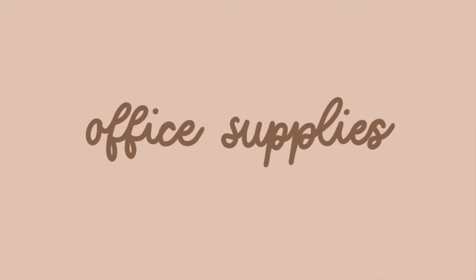And the last category that I have for costs for a Cricut craft business is office supplies. This could mean a little storage shelf, a vinyl holder, a storage shelf to place your blank vinyls on if you have a t-shirt shop or a doormat shop, or if you need a drawer unit. For this, I would probably set aside about $100 to $150 depending on where you get your items from. I also have 2 other drawers from Target. They were like 20 bucks each. It really depends on how much you want to set aside for it. I'm again going to highball it and put $150.